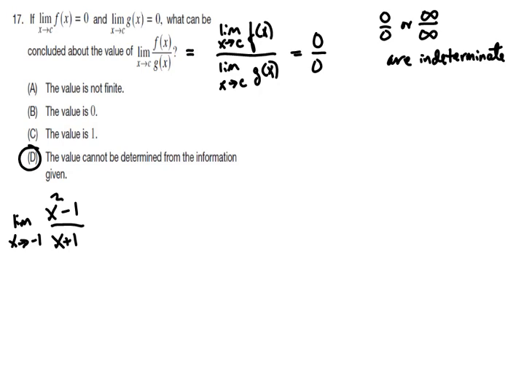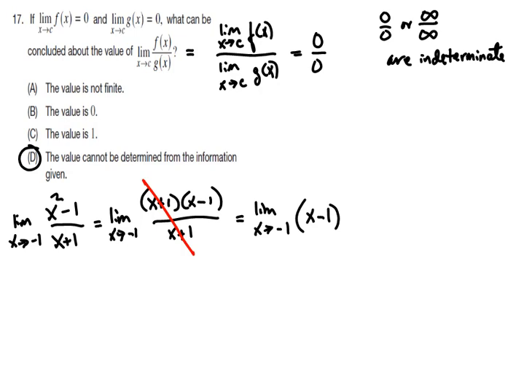As it stands, that is an indeterminate value. It doesn't mean that the limit doesn't exist. It means that we can't tell what it is without looking at it further. And what we would do in this particular case, the algebraic procedure that we would use, would be to factor the numerator and then to cancel the x plus 1 factors. At which point, the factor that becomes 0 when we plug in x equals negative 1 goes away. And at this point, the denominator will not be 0, and we will have something that we can actually evaluate. So we have the limit as x approaches negative 1 of x minus 1.